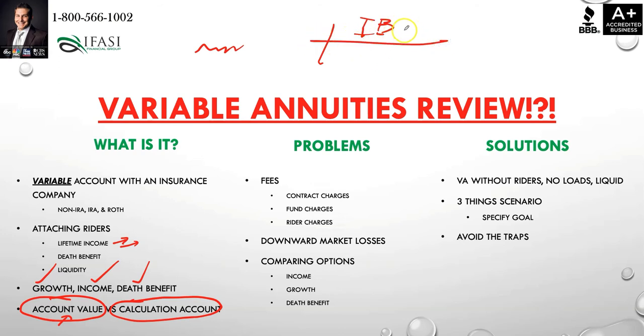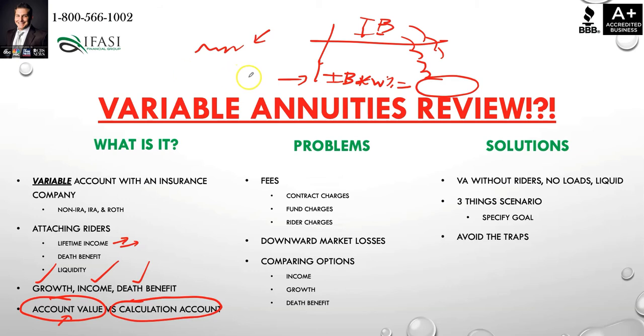So let's say you have an income base that's rolling up by 7% every year, regardless of whatever your physical money's doing. What that makes it sound like is you have a calculation account that's rolling up before you're going to trigger lifetime income. When it comes time to trigger lifetime income, that income formula is going to be income base multiplied by withdrawal rate percentage, or payout percentage, equals that individual's lifetime income.